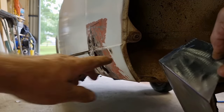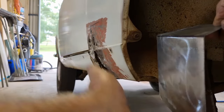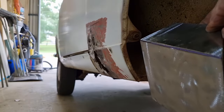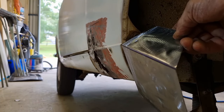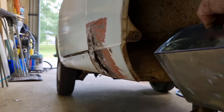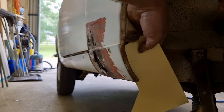So the first bend that I've worked on here is actually just this little piece here. So this is the bottom of the panel, so it needs to have some curve put in it. And then this bend here, I'm trying to mimic this bend here, and then I need to bring it back up here again. So if I just hold that like that as best I can see the angle is pretty close. So the angle that this is bent is pretty similar to that, but I need to put some curvature in here. So what I'm going to do is just very quickly mark that shape out on a piece of cardboard, and then I'm going to go over to my little device that I have for making curves.